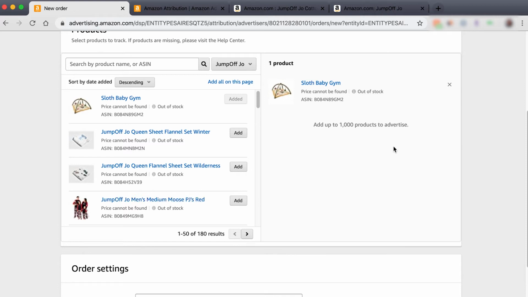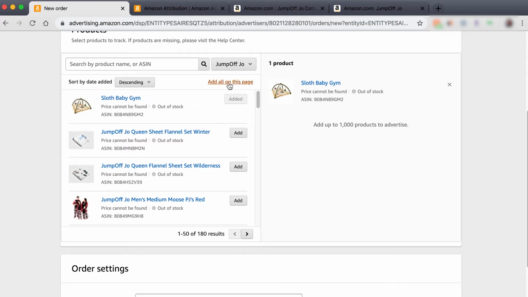If this product is not within this order, it's not going to attribute anything. So I really like to add all products, all 180, to the order, because even if I'm directing traffic to one listing and they convert on another, I still want to see that. It's really widening the scope of the data you're able to collect. So for this purpose, we are going to add all products to this order.